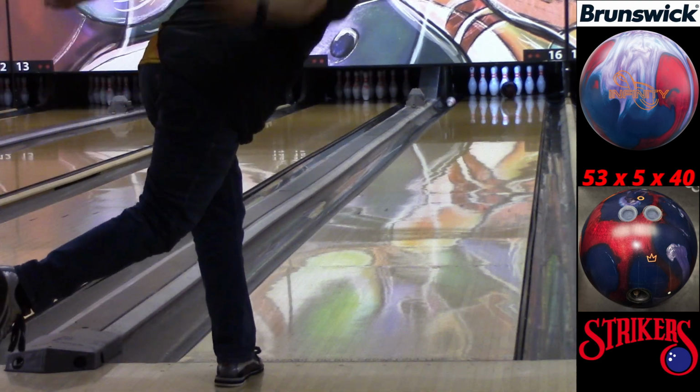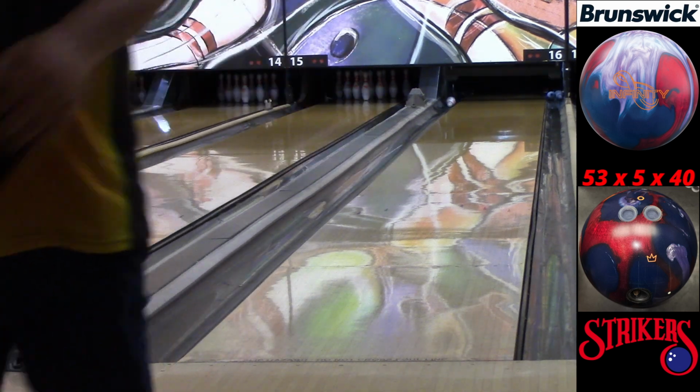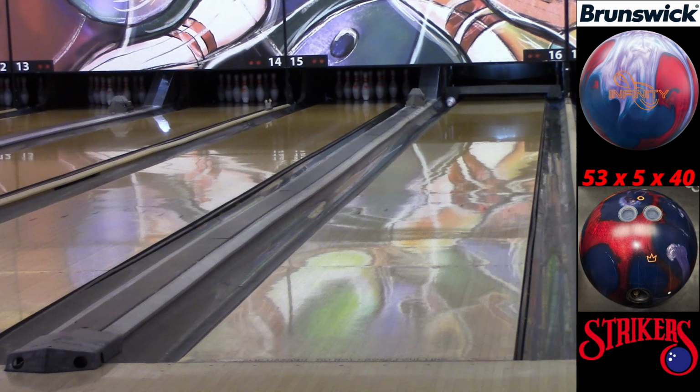I'm pretty close to it. Yeah. And yeah, get it to the dry, and it absolutely comes back. Doesn't roll out, which is the first thing I look for. When I have a ball, I want to go left to right. The first thing I look for is the shape it makes on the back end. Is it a continuous circle, or does it kind of want to die and roll out a little bit? And this Infinity absolutely does not want to roll out. It seems to hold its energy really well.